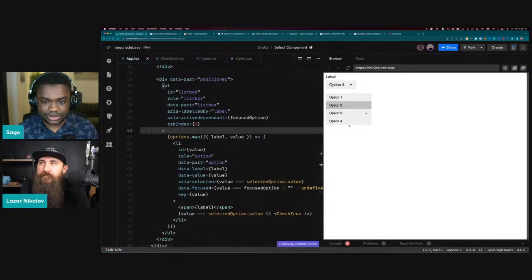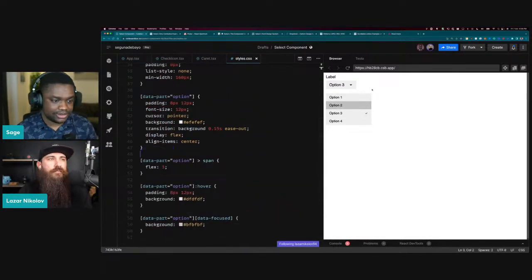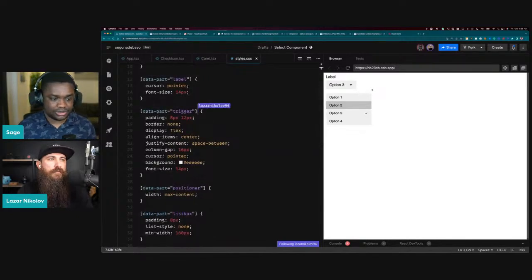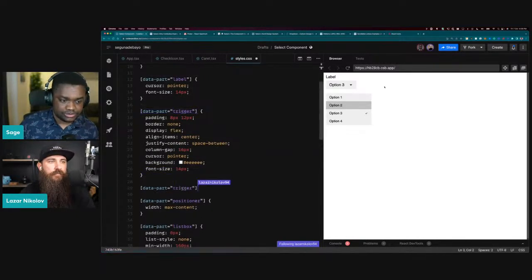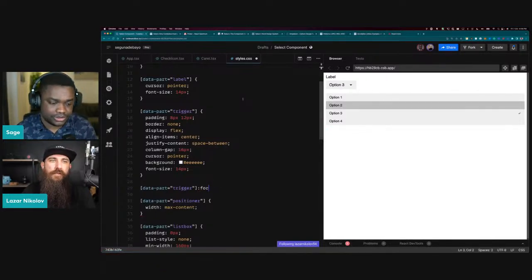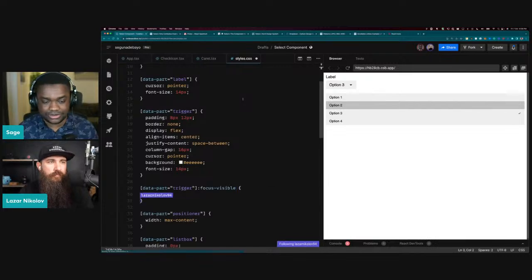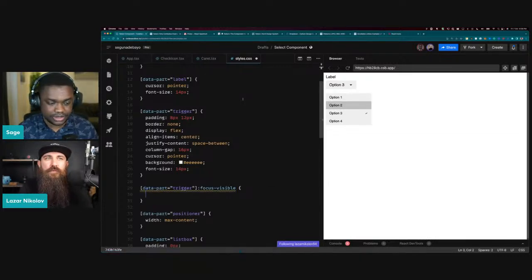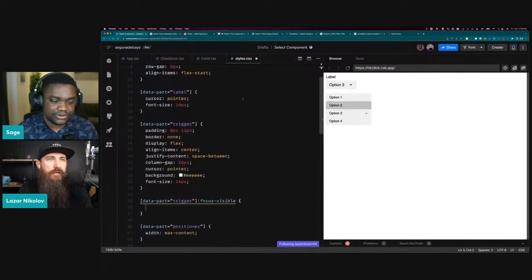I think we should also give the focus state a generic focus state styling for everything. The button, the list box, the trigger. Focus or focus visible? What was the difference? Focus would always show. Focus visible would only show for keyboard interactions. Okay. Let's do focus for now, so at least we always see it. Anyways, once we fix it, we can change it back to focus visible.